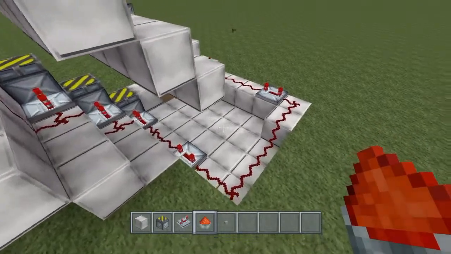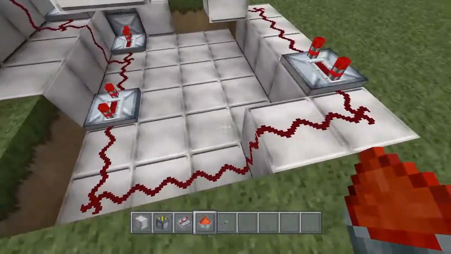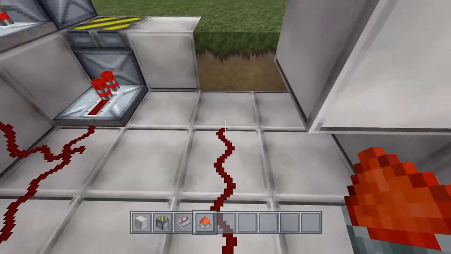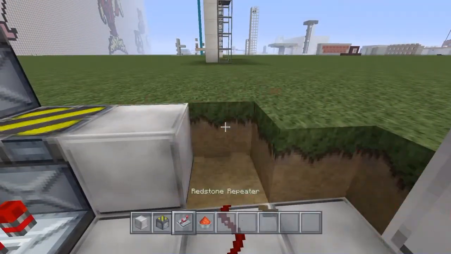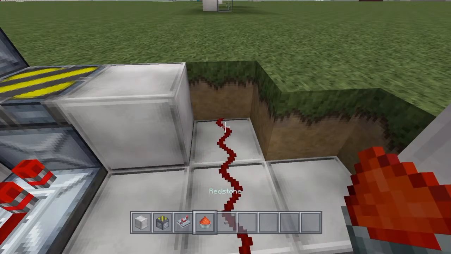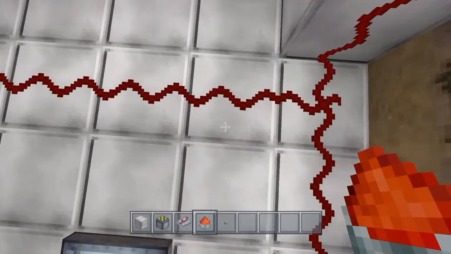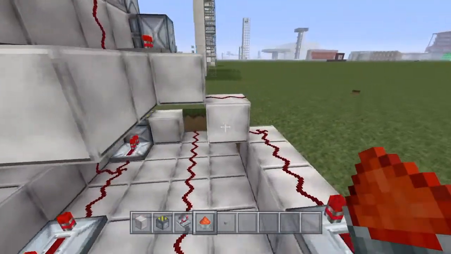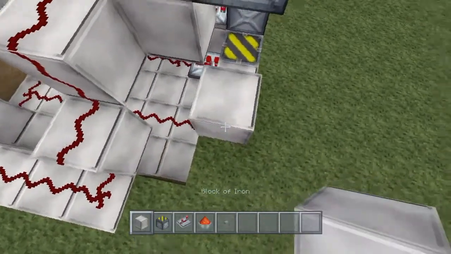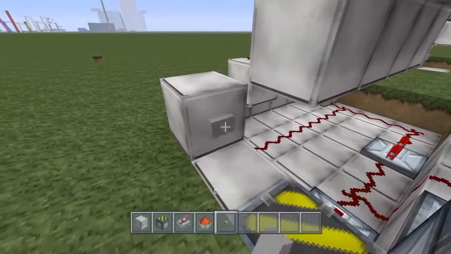Alright, now once you have that, now it's time to put your button in. So go right here and place one, two, three, four, five. Take out this block. And one more, make it six. So there's one, two, three, four, five, six pieces of redstone here. Go around this way. Go on top of this redstone like this, and then place your button right here.